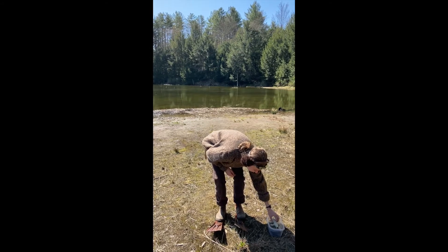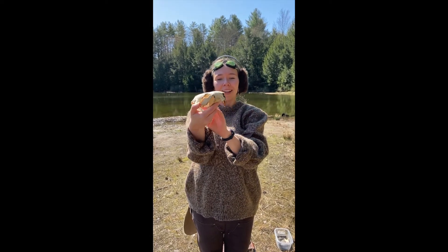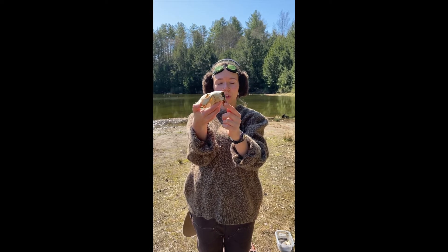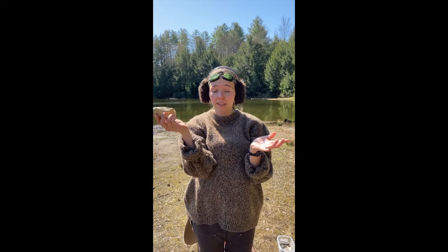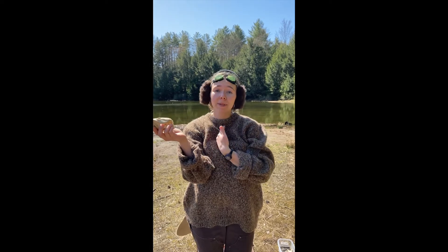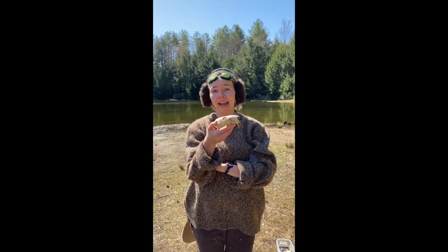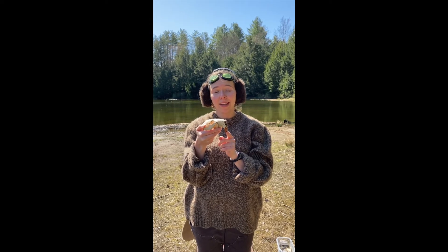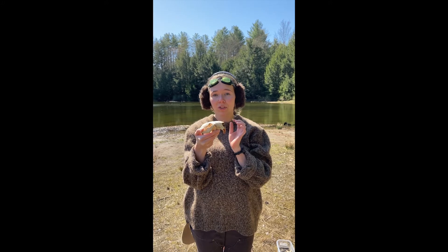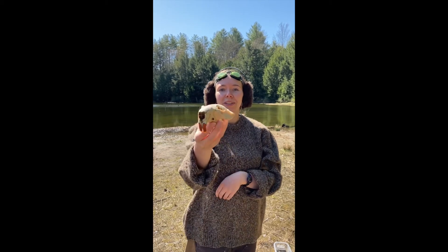I'd like to show you a beaver skull. The beaver skull has these long teeth — they can even be longer than that — and a special coating on the front. That's an enamel that helps keep their teeth nice and strong. Beavers eat wood — not very appetizing to me, but they love tree bark and eating flakes of wood. You can tell that a beaver has just snacked on a tree if you see fresh wood shavings around the bottom. Something really cool is that these teeth actually never stop growing, and part of beavers gnawing and chewing at trees helps keep their teeth short, manageable, and really sharp — kind of like scissors.